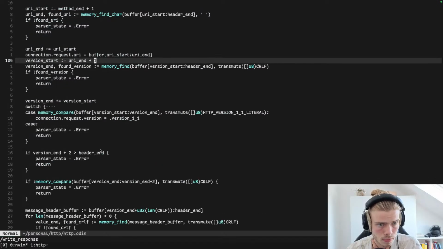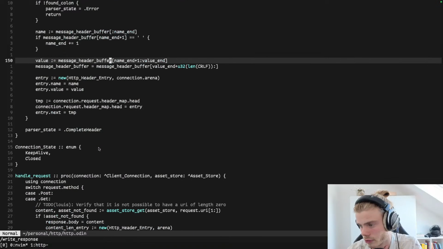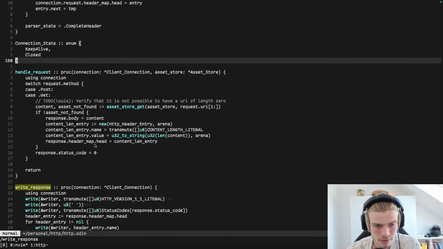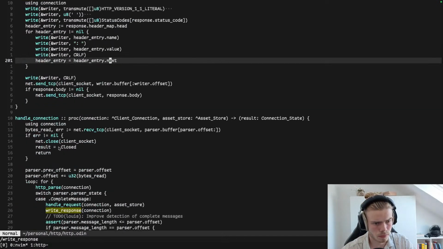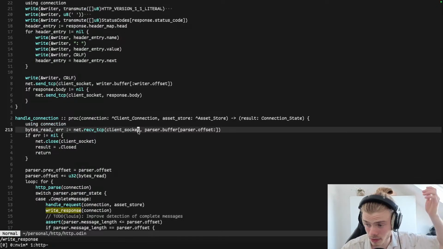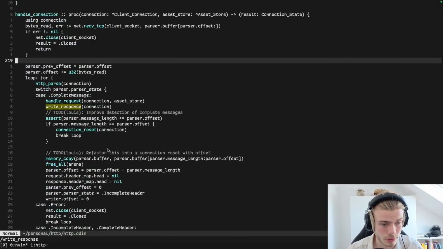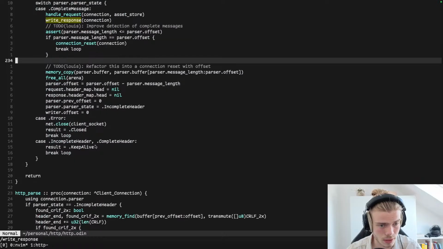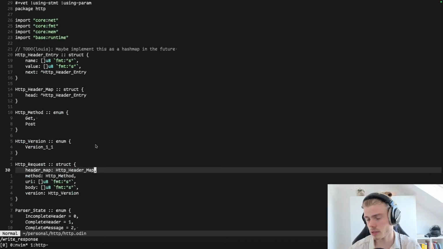I mean, we cannot overflow the buffer. I guess we could, but at the moment we just read 0 bytes probably into this. So yeah, we'd have to look at this as well. So many things that are broken, but I guess we look at the status codes.